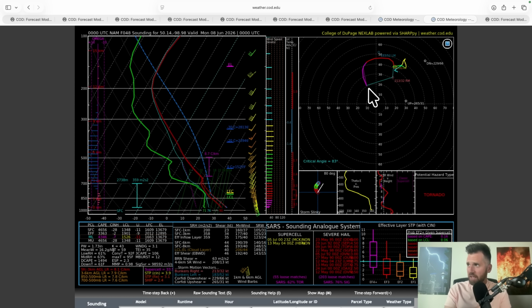It's ripping. 1 kilometer off the ground, you're already over 40 knots out of the southeast. 3 kilometers off the ground, you're over 40 knots out of the southwest. There's your speed and directional wind shear. What this can do in the lower atmosphere is cause this horizontal rotation that can get ingested into a thunderstorm updraft, tilted into the vertical, and can cause that vertical rotation. So again, that can increase your storm hazards, your large hail potential, your tornado potential with these storms.